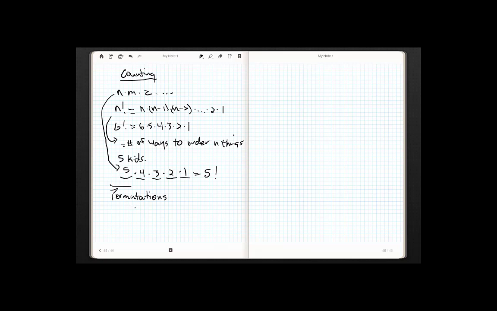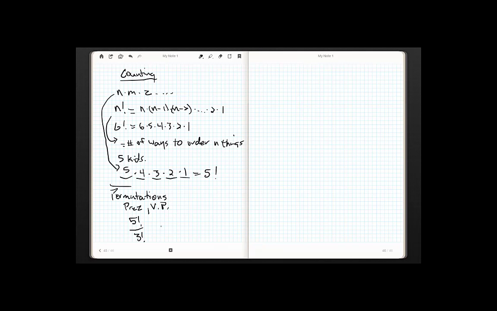So same 5 kids, but let's say this time I'm going to elect from the 5 kids a president and a vice president, all right? Now, think about this for just a second. What I do is I take the kids, all 5 of them, and I order them. However, if I'm going to order only 2 of them, then what I need to do is divide out the ordering of the other students. So the 3 that didn't get elected as president and vice president, their order doesn't matter. They're just hanging out, not doing anything. So what I do is I divide out their ordering.